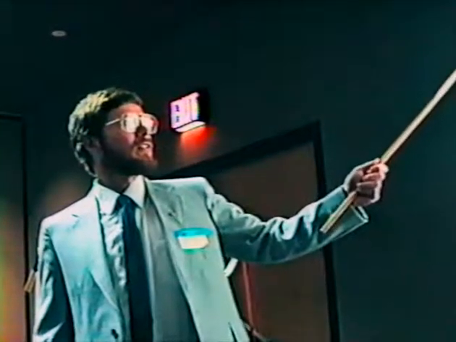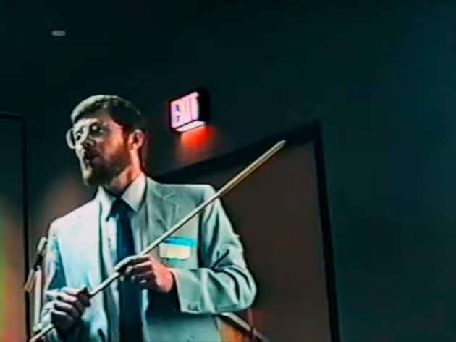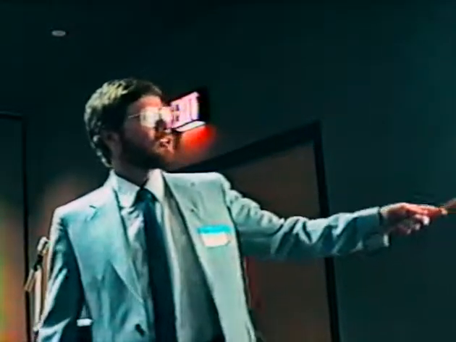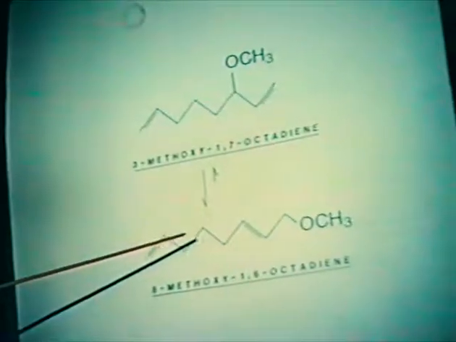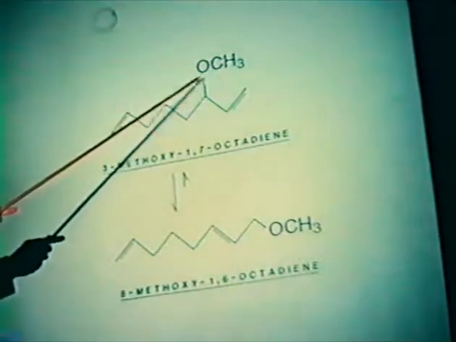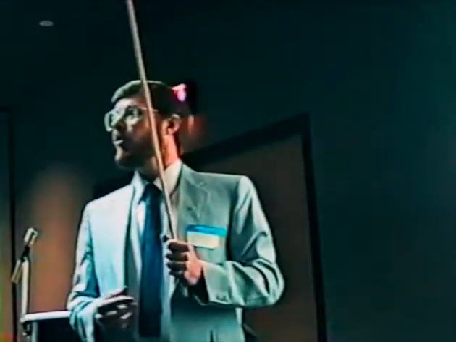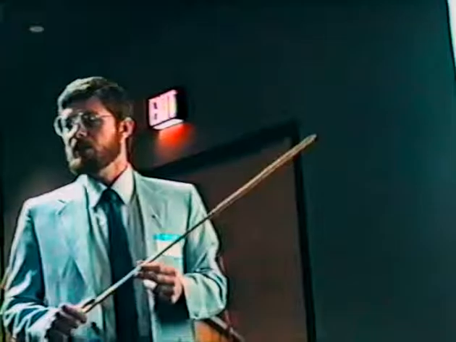Looking back into the literature, nobody had ever rearranged alkyl ethers like this. There was a paper using a palladium homogeneous catalyst where a phenoxy ether or allylic acetate was rearranged through an allylic rearrangement. We first tried that homogeneous palladium phosphate complex — it didn't work for our reaction. We then discovered a copper-based system: cupric chloride with or without palladium chloride, which gives a very nice rearrangement. This is an equilibrium reaction — starting with both isomers, we go to the same distribution: about two-thirds 8-methoxy isomer and about one-third the 3-methoxy isomer. Some byproducts formed include octatrienes and octodienyl chlorides.